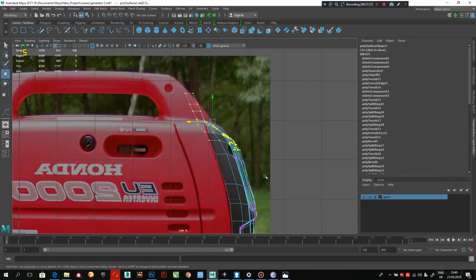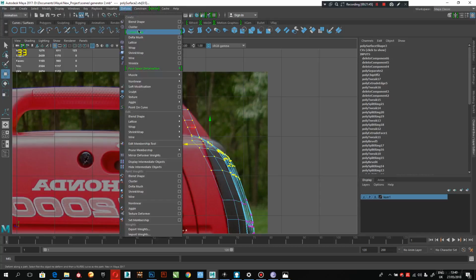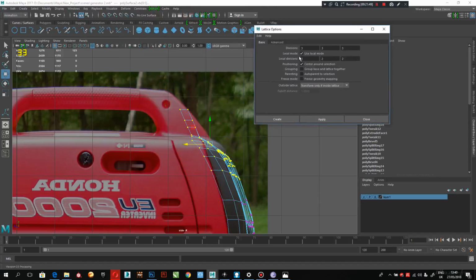Most times the best way to move things in a group is to use constrained modifiers. In Maya, it's a deformer, that's a lattice. In 3ds Max it's an FFD lattice.